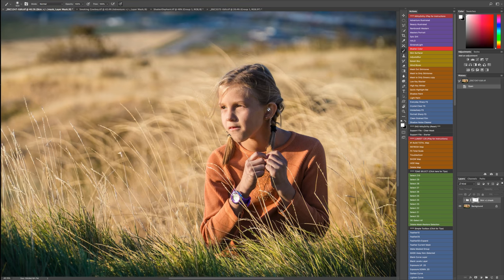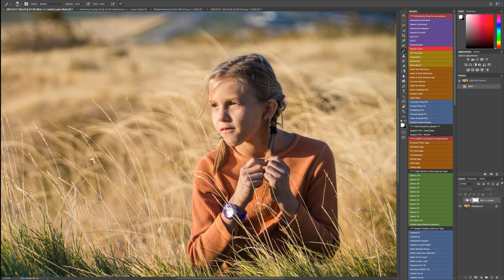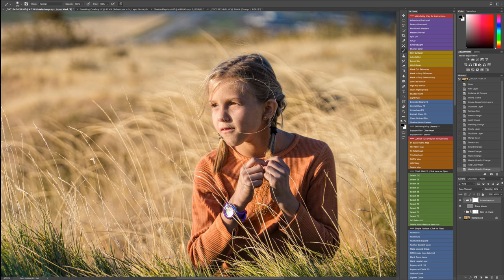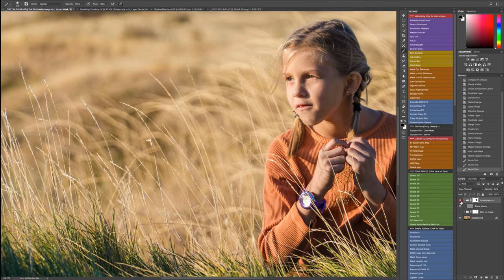Texture, noise, sharpening — there are a lot of deep sharpening tools in here. This is not just a quick unsharp mask. These use frequency separation layers — most of the sharpening tools are advanced frequency separation techniques, certainly worth studying if you're not familiar with how frequency separation works. Let's use IntelliSharp and bring some sharpening in. I'm giving you a feeling of what this does, but it's up to you to apply it to your art. Run the action, get a good look, then don't be afraid to play with those layers. I'm masking this away from her face a little bit because I don't want to bring too much into her face.